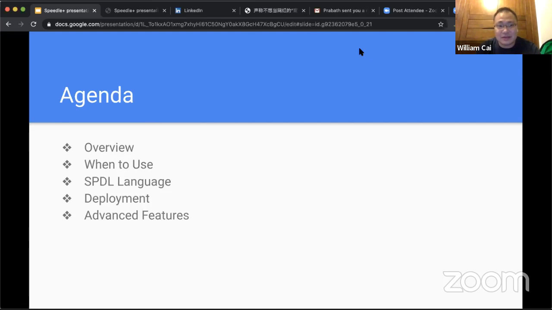Actually, the user scenario, and the SPDL policy definition language. We call it Speedle policy definition language, and the deployment of Speedle, and a quick go through the advanced feature list.